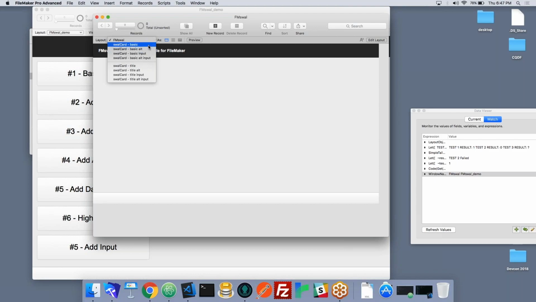So you'll see we have our different layouts for every one of our types of cards. We've got our basic card. We've got our basic alt card, which shows the alt button. We've got our basic input card that has an input box where you put in information. Basic alt input that has both the alt button and the input. And then all the same ones of those except with the title shown.